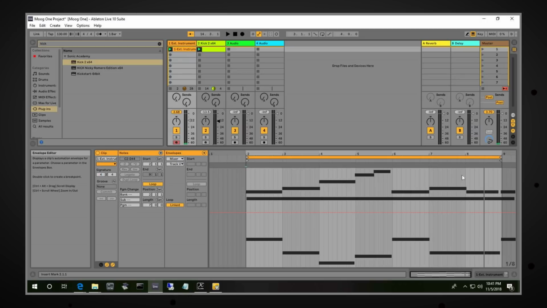Yeah, really cool. Again, probably the biggest thing on here for me is the addition of a second filter. And that state variable filter just sounds great. In fact, let's demo that. We can go back to an init patch. Let me switch the camera back over for you guys.